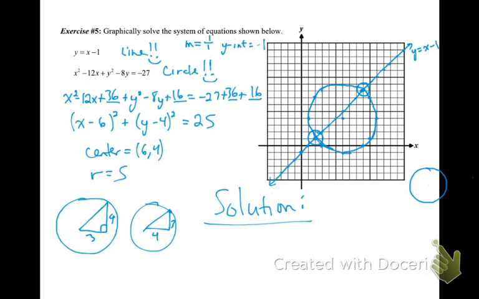So this bottom left one is (2, 1). Make sure you're careful about where the axes are. Especially when there are some darker lines like right here and right here, don't get confused about where those axes are. So make sure you plot the coordinates correctly. So (2, 1), and then (9, 8).